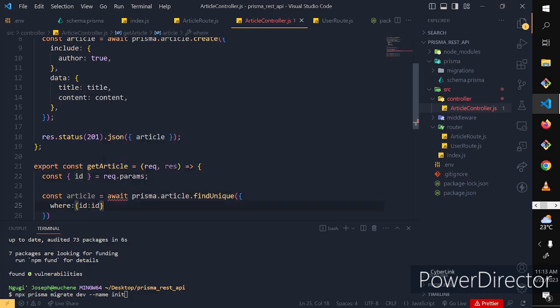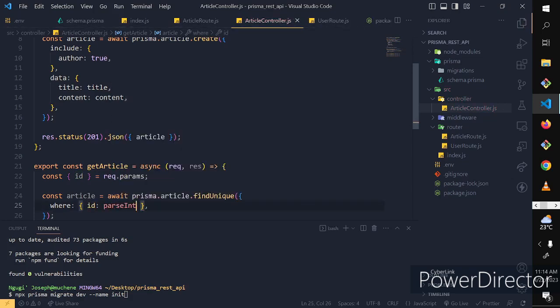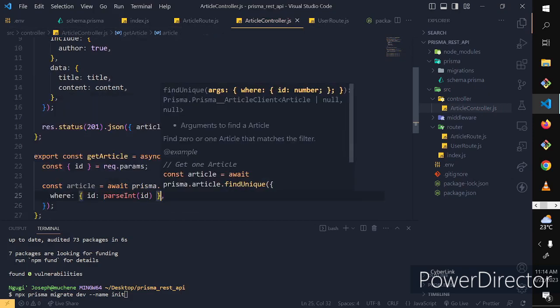Okay, so we should have this function as asynchronous, so we pass async. We must also parse this to an integer, so I'll parse that ID to an integer since it is coming as a string.